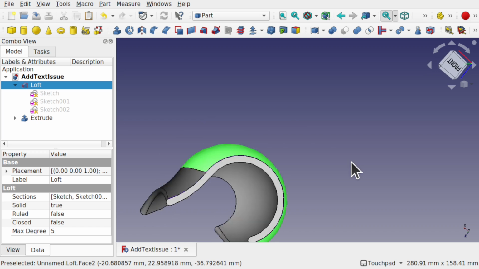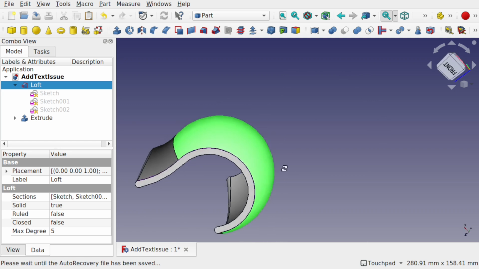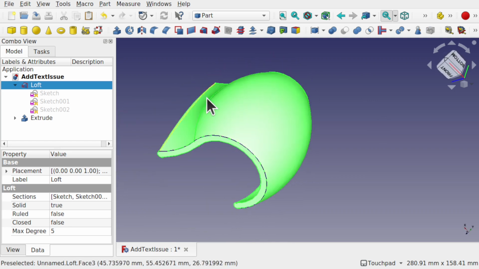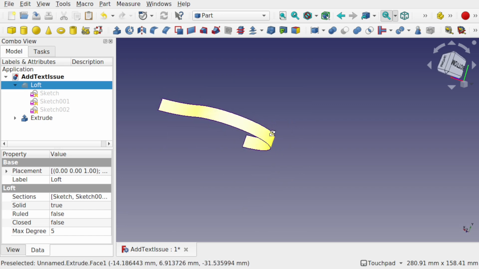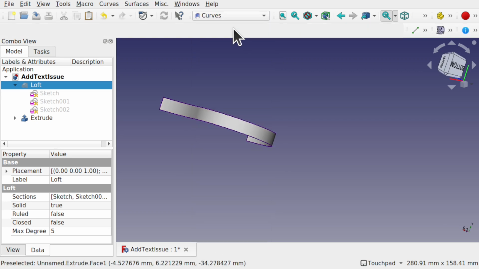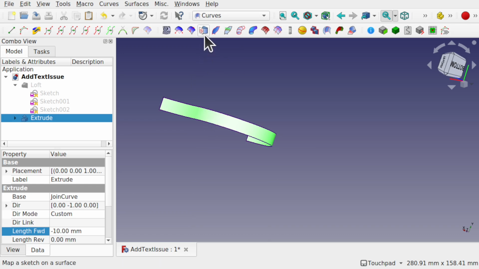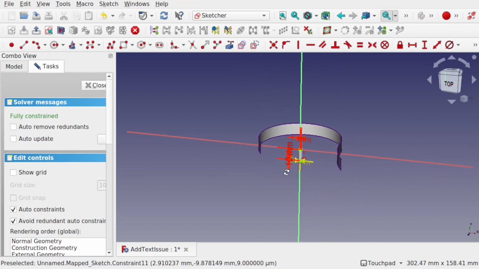And you notice that edge sits right there. It's cut into the model. What this allows me to do, if I hide the loft again, is that I can use this single surface now over in the curves workbench by clicking on it and using the sketch on surface, and we can see that we have a map sketch that sits on that surface.